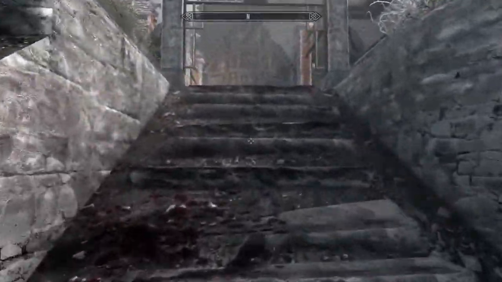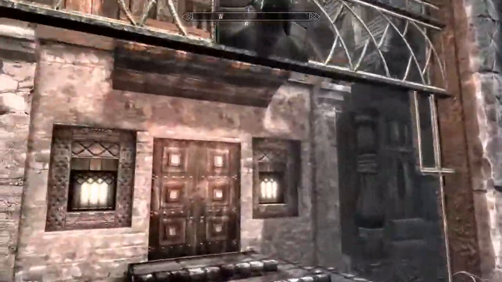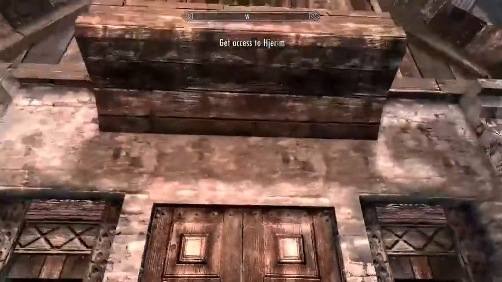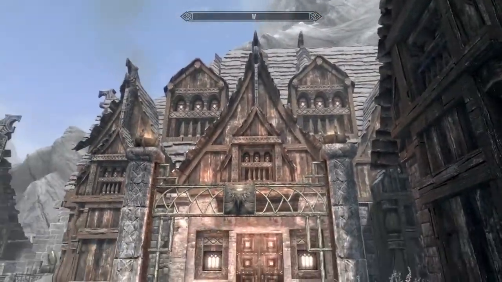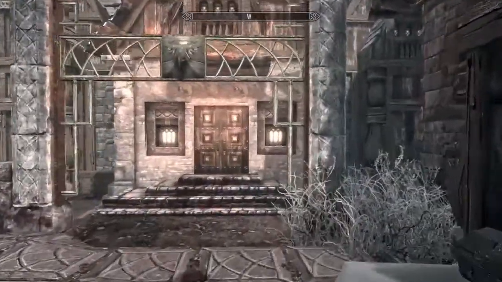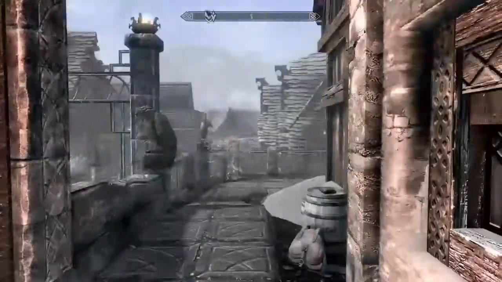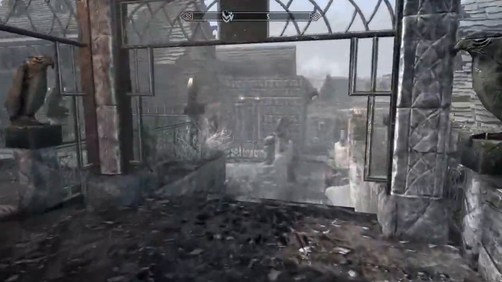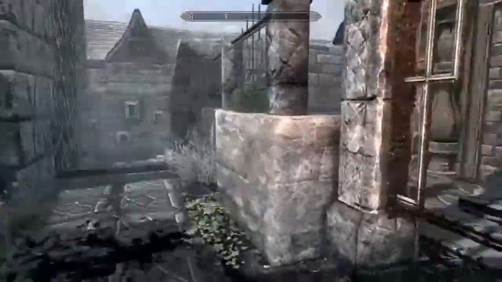After you go to the Jarl and buy your first house, this is where your house will be located. It's called Hjerim. It is a very nice house, and for the side quest Blood on the Ice, you'll have to get access to Hjerim so you can check out the interior of your home before you normally would, because there's a quest you have to do, and usually it'll be locked.